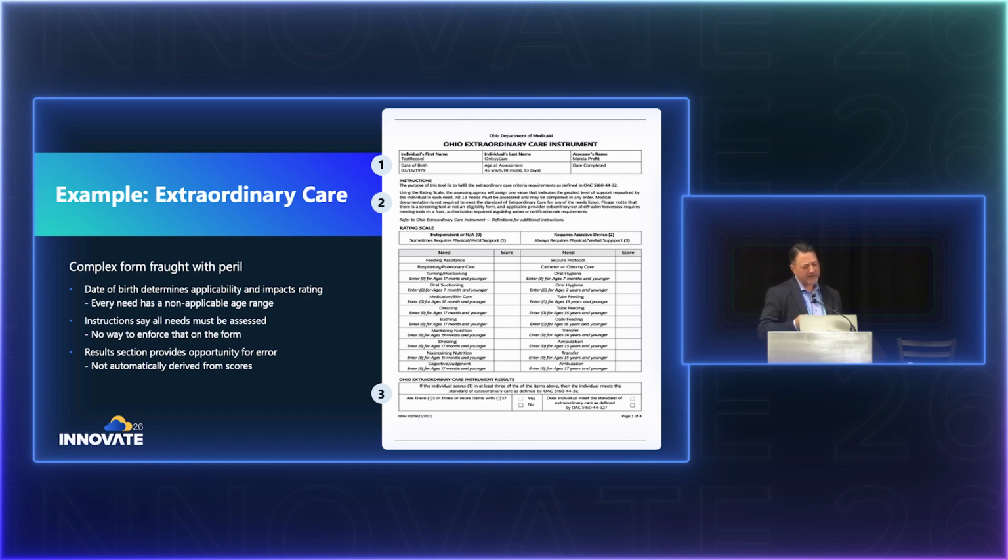Later on, it says that you have to tally up the scores. And if you are on this threshold, you check this, and if you're on that threshold, you check that. I don't know about you, but I am busy at my job, and if I'm not paying attention, I might miss a number, I might not add it up right, I might check the wrong box because I thought it was yes and it should have been no. A lot of opportunities to miss here.